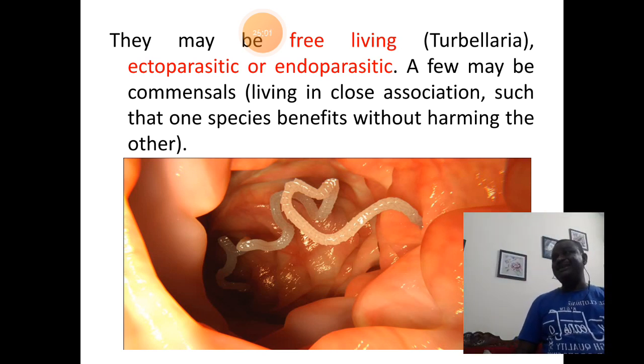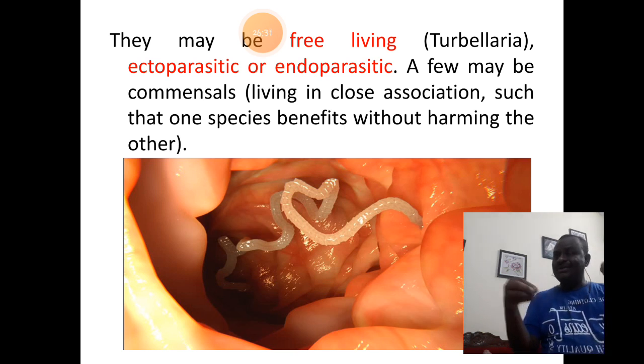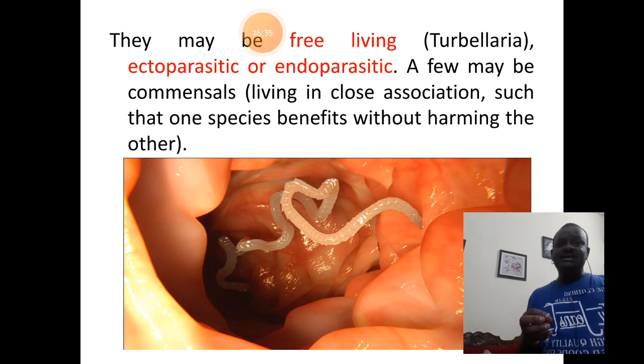Coming to their habitat, where they live. The living style of these animals includes organisms which are free living. They live in the environment outside. It includes the class Turbellaria. An example is Planaria dugesia. Planaria is the common name, and dugesia is the scientific or technical name of that animal. This organism is an aquatic organism which you find amongst rocks and floating debris, underneath leaves, etc. It is a free living organism.